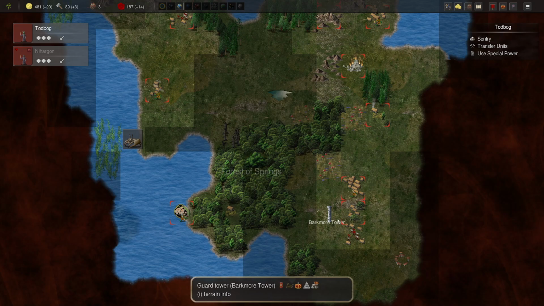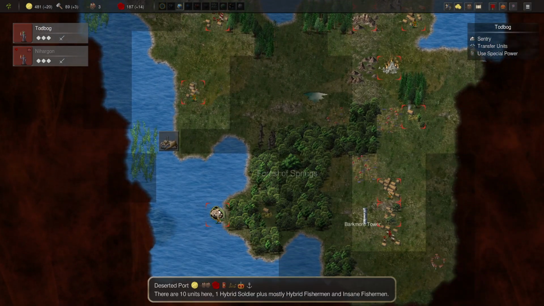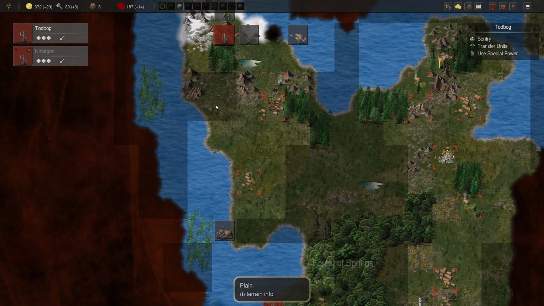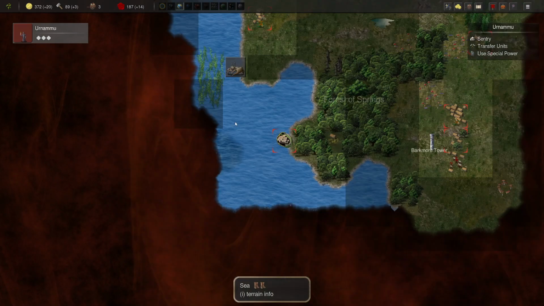Dang it, what's taking my stuff? All right. Yeah, I guess you can go ahead and get the Cultist of the Deep, and let's start recruiting your little army here. So let's start with archers, though, to defend ourselves. And basically I got a couple of coal mines to take, so we'll take that one first. The other one we may end up taking later, so let's see.